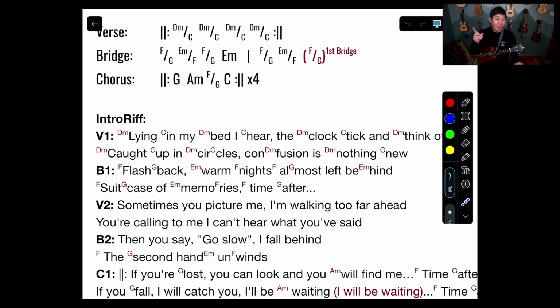Now, same thing here, right? And we always have the guidance of that chord change to help us, right? "Flashback." You hear how it's on the up strum. "Warm nights." Now here it's a little trickier. "Almost left behind." Then we've got to get back into a little bit more traditional rhythm where we're sort of accenting the downbeat. The rhythm is kind of like full measure once again. Cool? So that's going to be probably the trickiest part.